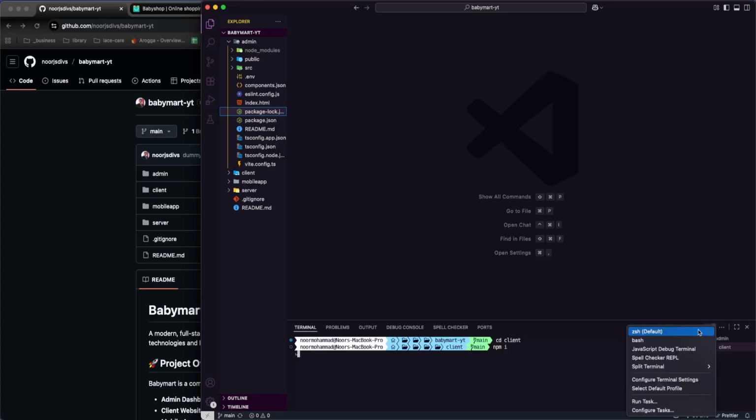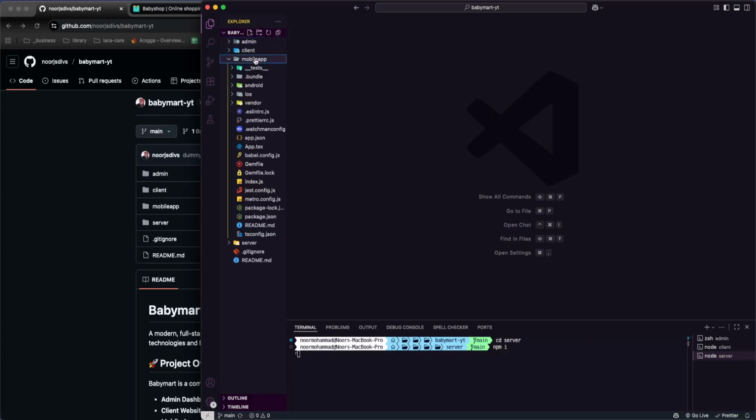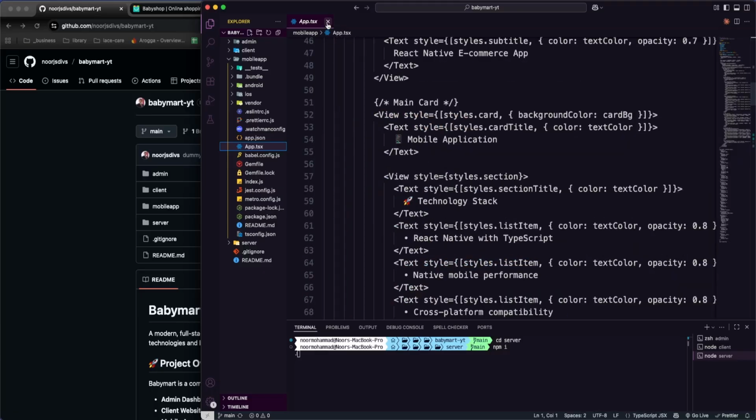and then I'm going to go to our server. Let's cd into server, and there should be npm i, and one is pending, which is the mobile app. We are not going to install the mobile app right now because that will come once we start building, because you're going to learn a lot of things from there as we build the structure directly. So we're going to bring it later on.